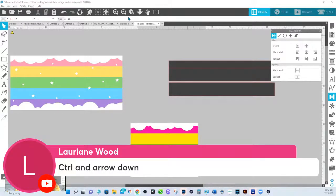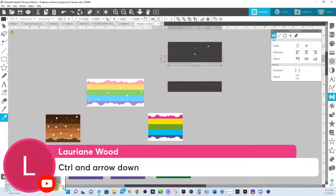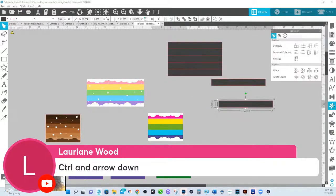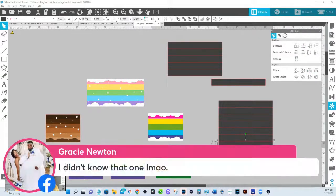Control and the down arrow. So let's see. We're going to hold down control and hit the down arrow. Girl, who taught you that? Who taught you how to do that, ma'am? How do you know that's what I'm supposed to do? The tool that replicates straight down. All right. So we're going to come here and we're going to go over to the replicate. And she says a tool that goes straight down. So we can also do this. Who taught y'all that? I didn't know that one. Okay.